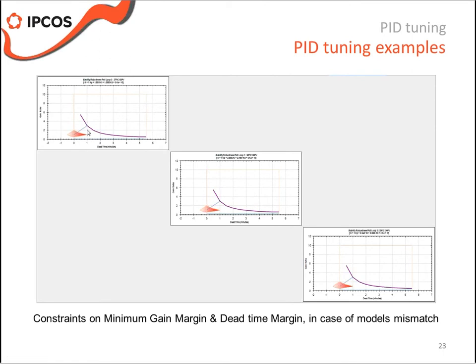So those models that you saw earlier, if those models changed by these factors, you would still be able to understand whether or not your tuning is stable. Extremely valuable because you would like your tuning to be stable and applicable for a wide range of operation, including things like post-cleaning of exchangers, start of run, end of run conditions, etc. Again, this is available in the software as a standard output.